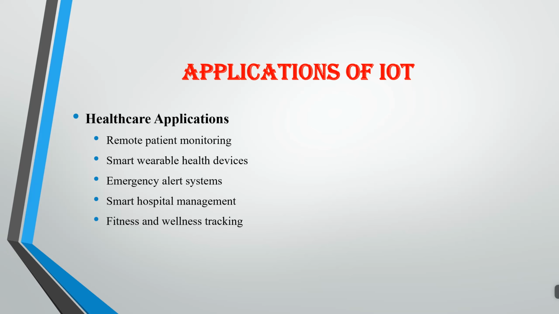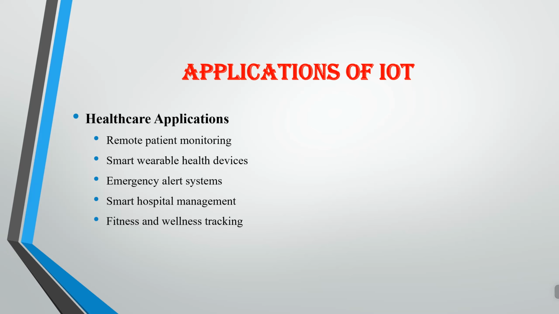Then, emergency alert system. Normally, if you wear certain devices and a person gets a cardiac arrest or a cardiac attack, immediately an emergency system can send an alert to the nearby hospital or nearby police station, mentioning that this particular person at this particular location is suffering from a cardiac attack. Please go and attend. Wonderful application.